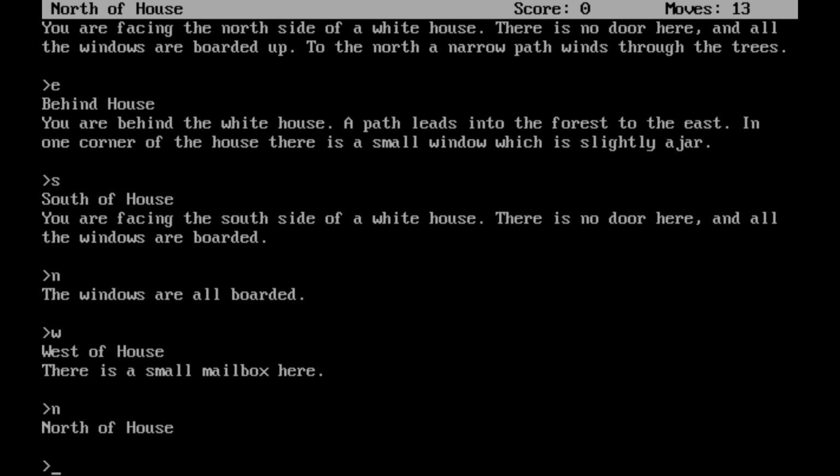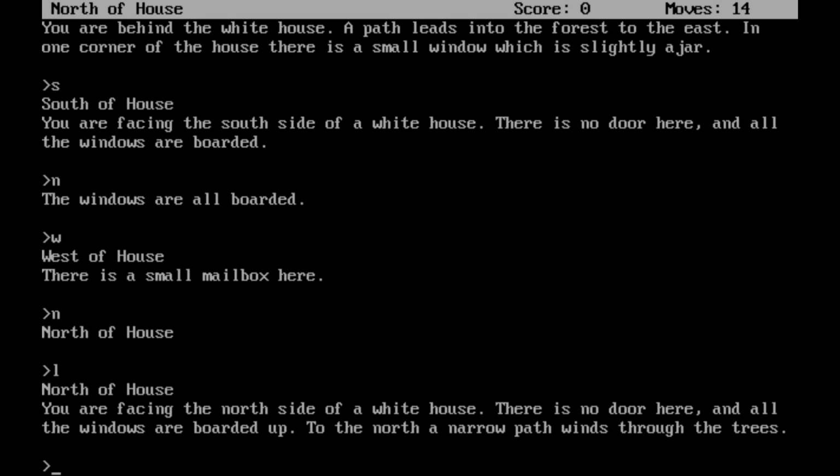As you can see, if you visit a location again, it doesn't give you the full description, it just gives you the name of the place, like north of house. But if you want to see the full description, you can just look and you get the full description, or you can type the word verbose, and I think it will give you the full description each time. But for now, we'll just leave it at that.